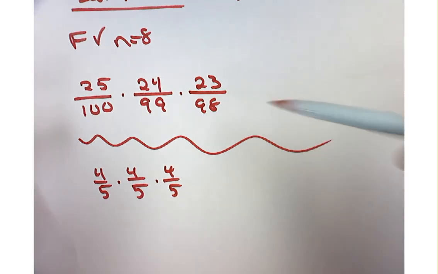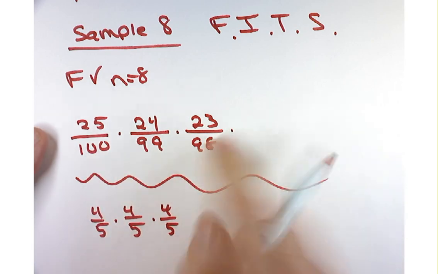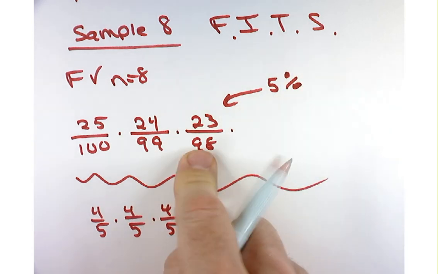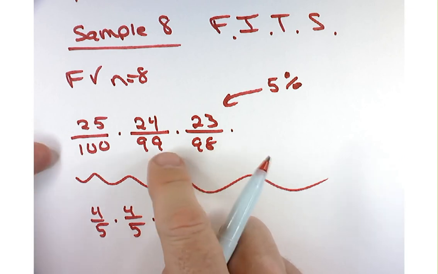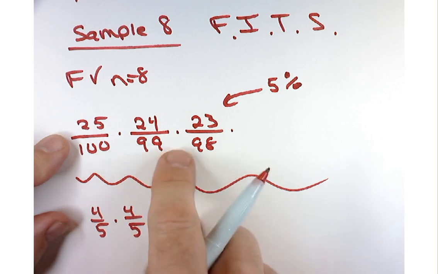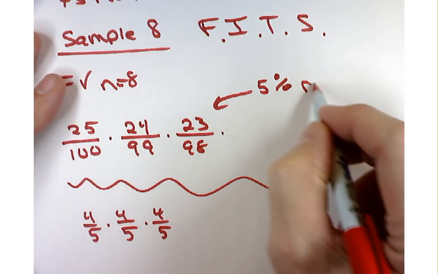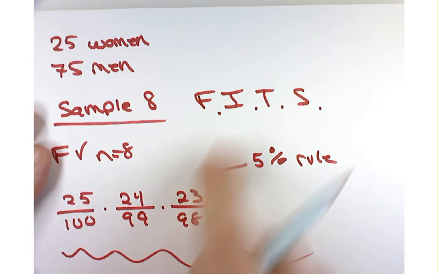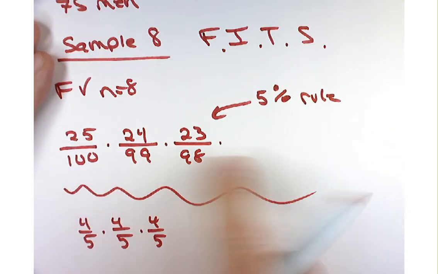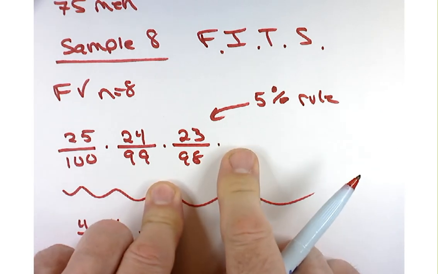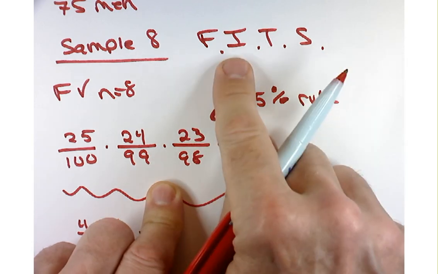Whereas here they're changing. Now, you can get away with this as long as it satisfies the 5% rule. These probabilities aren't going to change too much, or at least noticeably, if your population is big enough or if your sample size is less than 5%. I mean, technically they do change, but not in a noticeable amount. So if you can use the 5% rule, great. But in this example of the US Senate, once you get past n = 5, these probabilities start to change enough that we're saying, okay, you've lost independence.